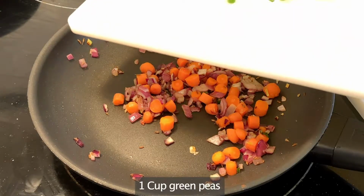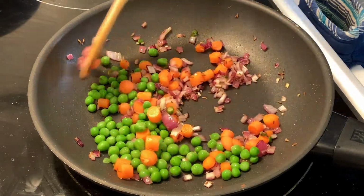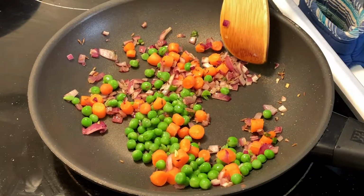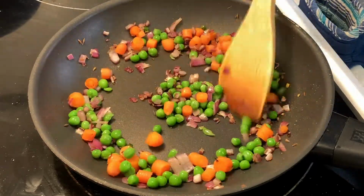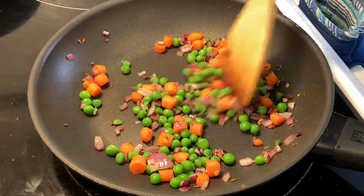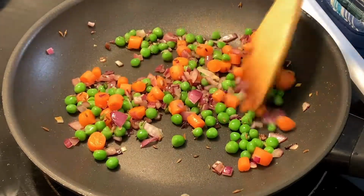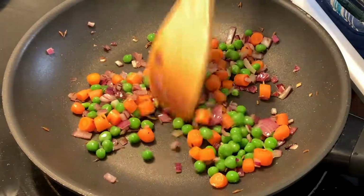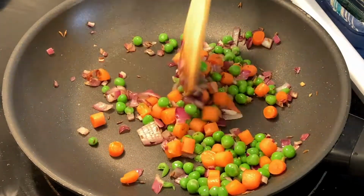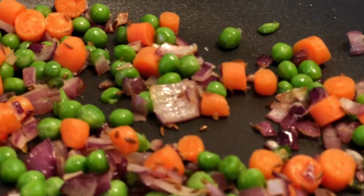So once the veggies have become soft, add in your green peas. Now you can use frozen peas or fresh peas. If you're using fresh peas, just boil them in water for about 1 to 2 minutes before adding them into the pan. If you're using frozen peas, just add them directly onto your pan. Let this saute for 2 to 3 minutes until the peas have warmed up and really combined their flavors with the veggies, and then we can proceed to add our rice into our veggie mix.